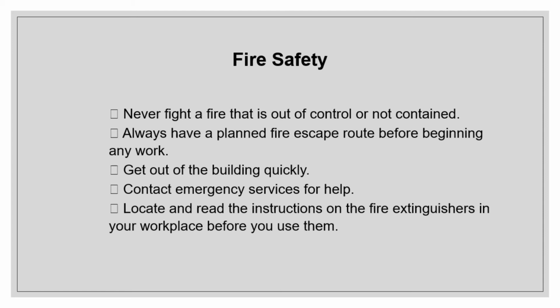So if there's a fire, follow these safety procedures. Never fight a fire that is out of control or not contained. Always have a planned fire escape route before beginning any work. Get out of the building quickly. Contact emergency services for help. And locate and read the instructions on the fire extinguishers in your workplace before you use them.